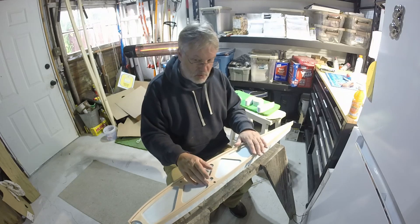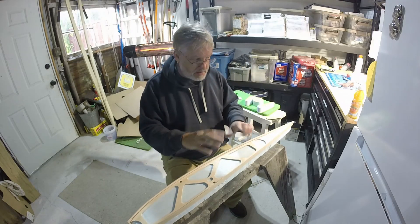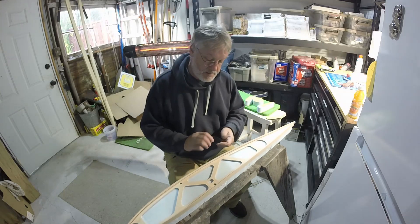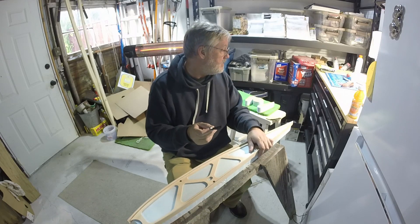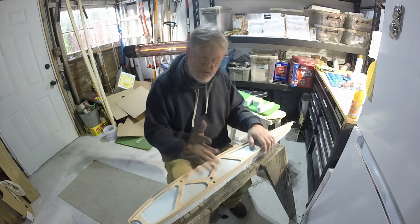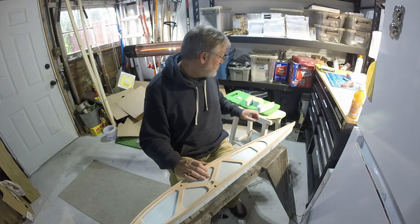The sander wouldn't even fit in the holes, which presents several more challenges. This area right here required the most creative solution. I have a multi-tool with the triangular sanding disc but never even got around to using it. I got a different attachment — a finger sander — hoping that would get me back most of the way to the corners. I got this from Amazon. Complete Chinese crap, don't bother. The sanding pads don't last even five seconds. There are quality ones out there, but I couldn't find one at Home Depot or my local home improvement store.